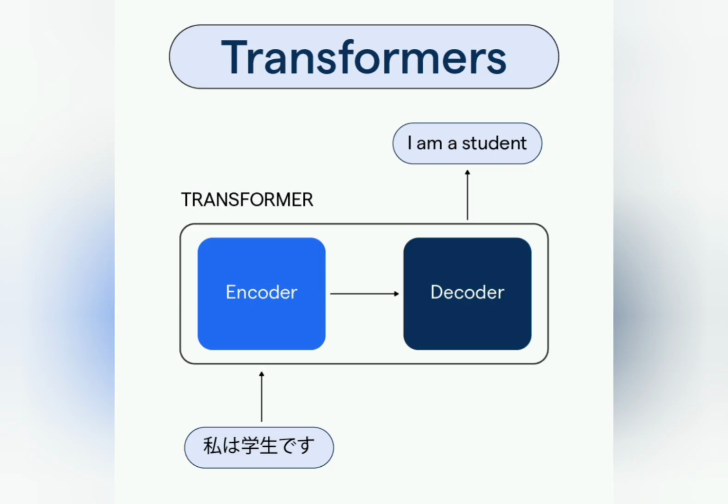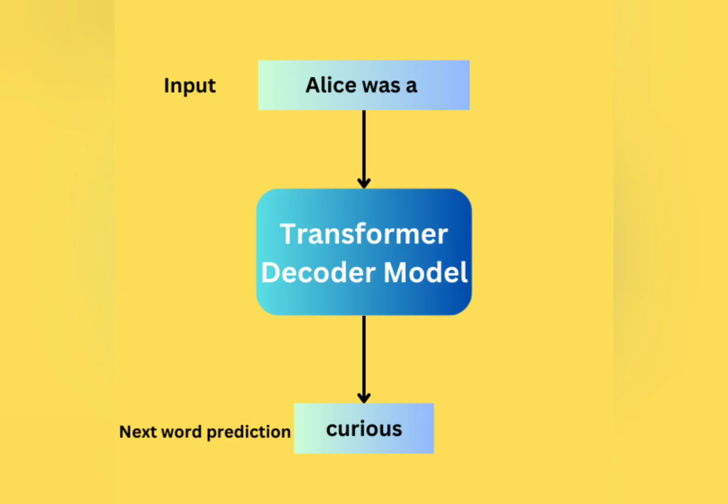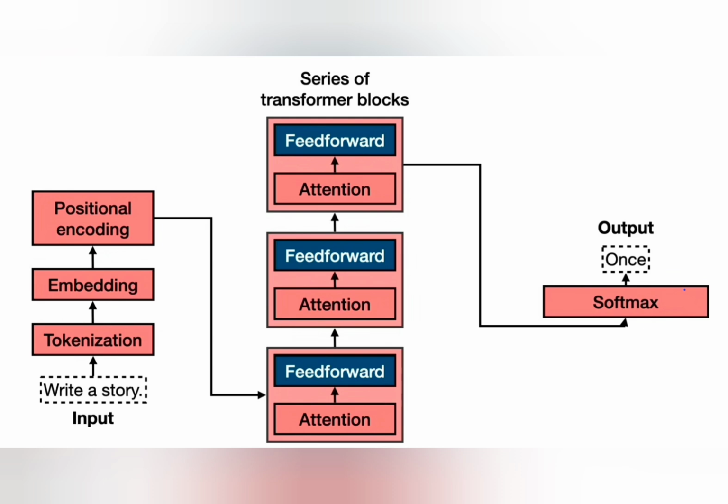Now let's come to the transformer. What is a transformer? You can think of a transformer like a factory. Text goes in, inside that factory many smart steps happen, and one word comes out of the factory. Inside this factory it has 6 important stages. We'll see them one by one.